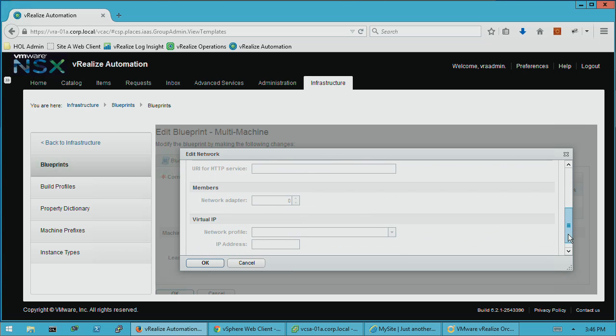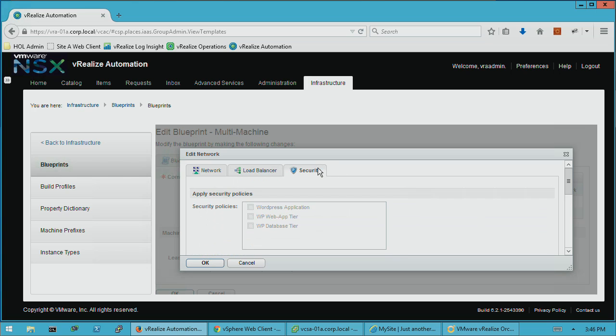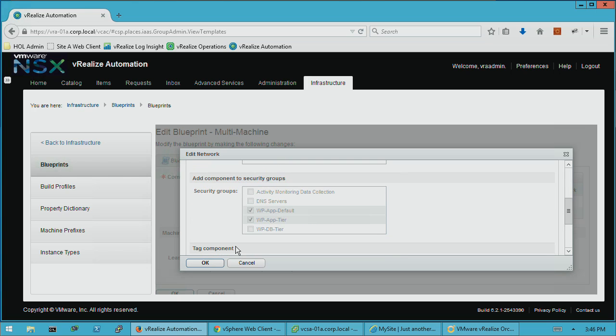In this particular case, it isn't configured here. It calls a custom workflow script that Bruce wrote in the orchestrator to attach to that legacy edge. So we can add and remove VIPs from an already pre-created edge. But on the security side, we definitely want to consume NSX security. So we can still place any VM that lands in this tier into the appropriate security groups and get the right policy applied to it.